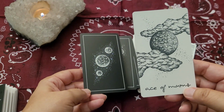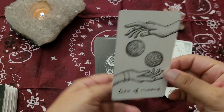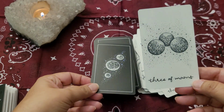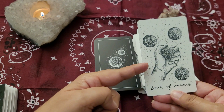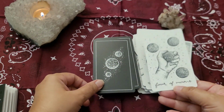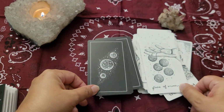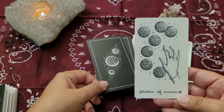And here we are moving into the Cup suit. And these are a bit pippish, but there is still some symbology in here. It's not just moons like this. She does bring in other touches that make you think a little bit more. So here's the 5. I was going to say cups, but it's moons. 6 of moons. 7.